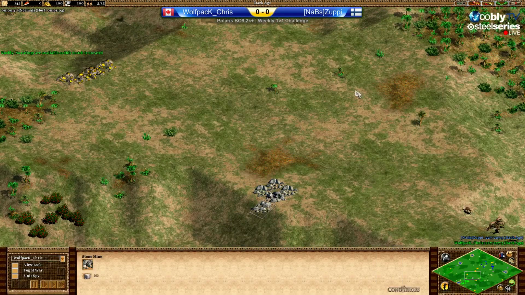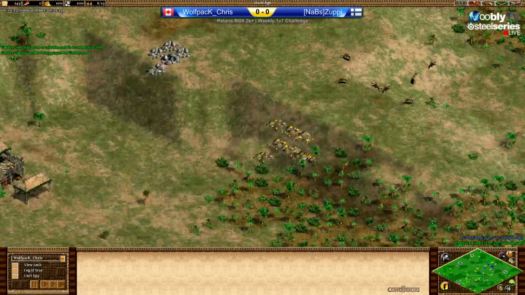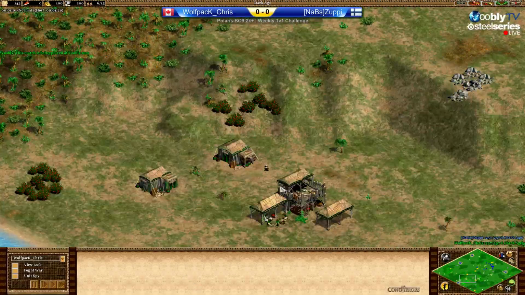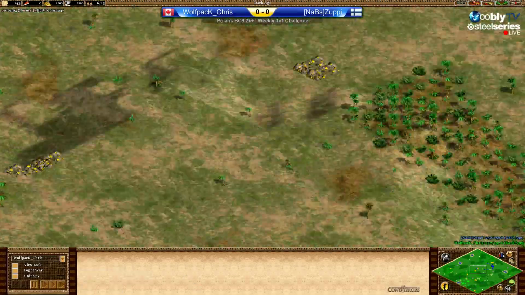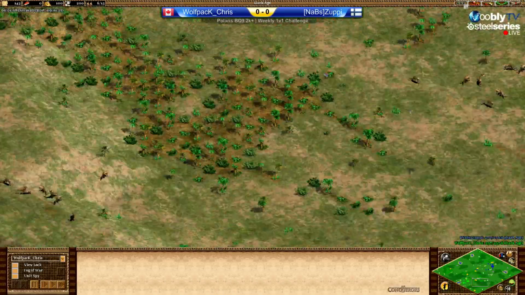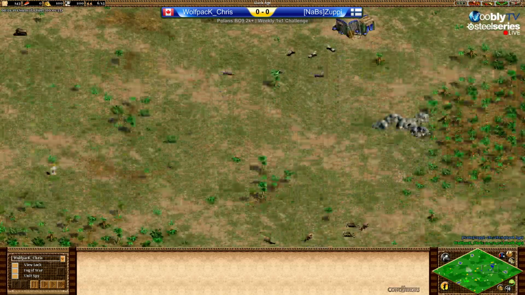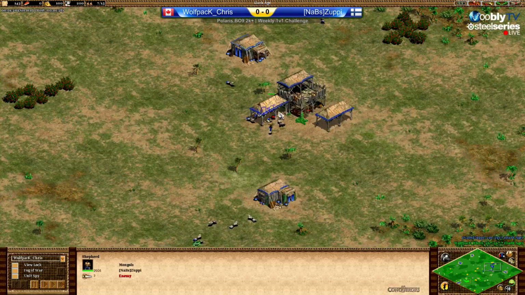Chris can turn this into Black Forest. No, quite the opposite. If you have a river, it's really easy to wall and you can boom. Here, there are many more options, like going for early scouts, or, well, trash is unlikely, but early aggression in general.